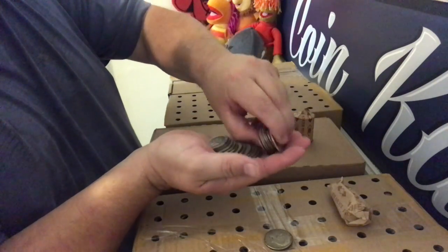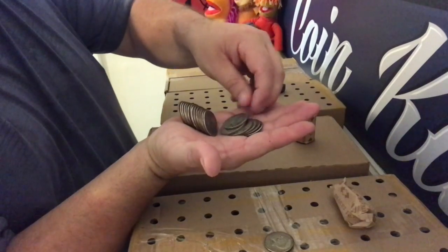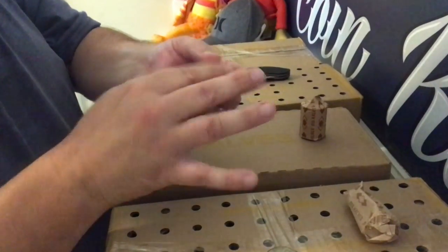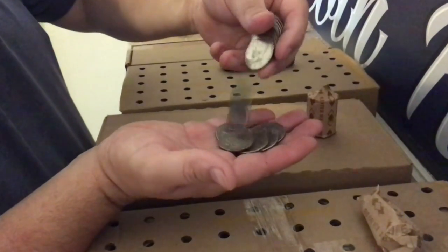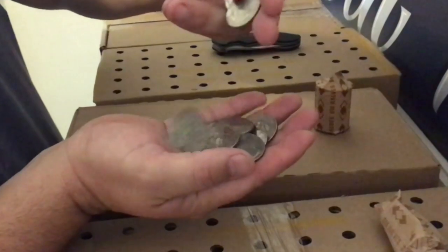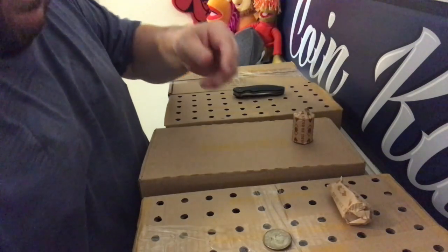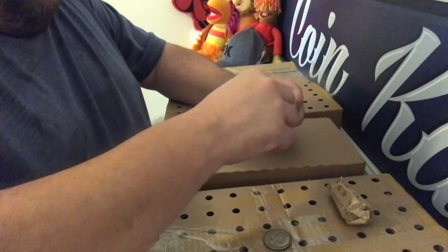Let's check these out. Ooh, is that one maybe? Maybe. What is that? Can't read it. Nah, it doesn't sound silver. That one might be. Let's look. Let's do a little test. No, that was none in that one. So far only 1 out of 3 rolls. Let's do the third roll.